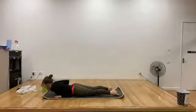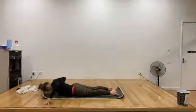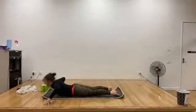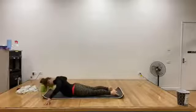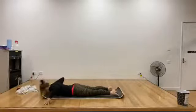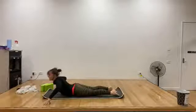And release back down. This time let's take hands off sides of the mat and come up like a cobra, like a snake. Breath in and breath out. Just come as high as feels comfortable. Let's do it again. Breath in and breath out. One more up, but we'll stay up. Stay up here. Light pressure on your fingertips.